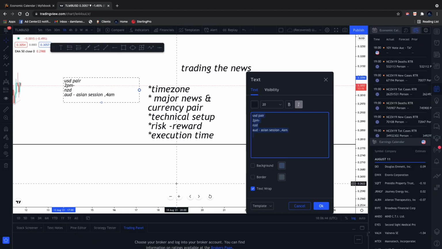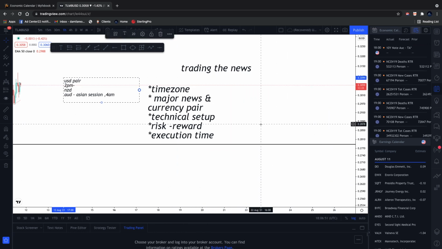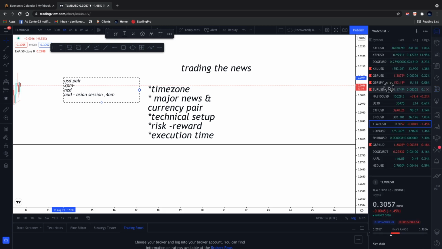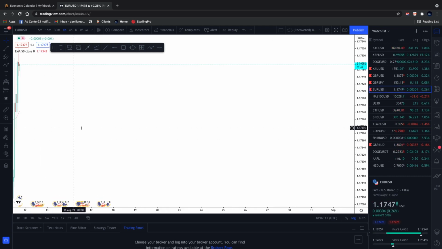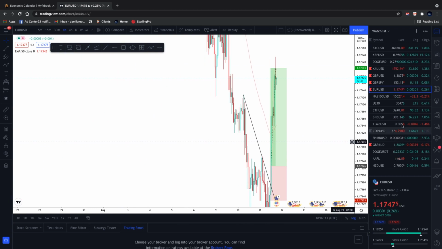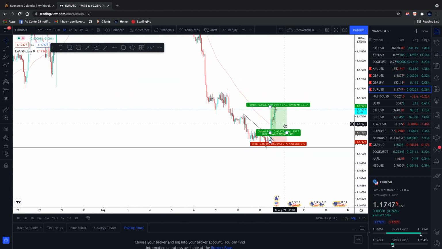Now, before we go ahead analyzing the news, you need to have done your technical setup. You need a technical setup, right? Now, your technical setup is what determines what your action will be. So let me show you something on EUR/USD, the reaction on EUR/USD today. You guys will see that I actually took this trade today, which gave me about 27 pips, which I actually targeted.